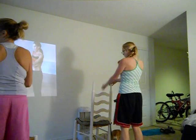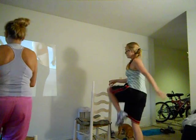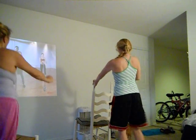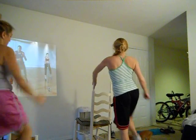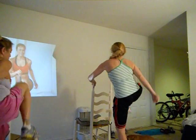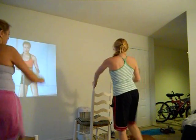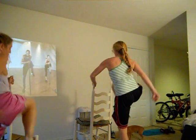8, 7, 6, 5, 4. Use that bar for balance. Ready? Other side. Pick it up. Let's go. 1, 2, 3, 4. Drop the upper body. Raise the knee. Come on. Get them up. Use that midsection to pull. Keep it going. Keep it going.